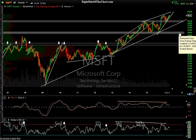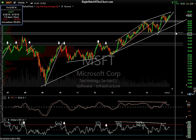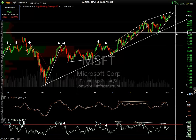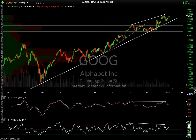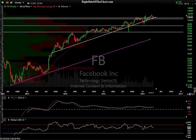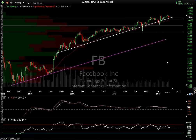Well, let's just say right now my near-term target, should Microsoft and the markets roll over soon, would be 40. And you're talking one of the world's largest companies trading at 56.50 right now. And that alone would be a drop of about 28%. So you'd expect the broad markets to fall in line roughly with that if that plays out. I already covered Google and Class A. That's just the other share class. You can see that wedge there. Obviously the chart pattern's almost identical.